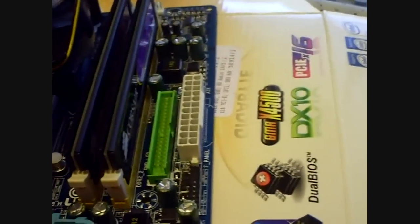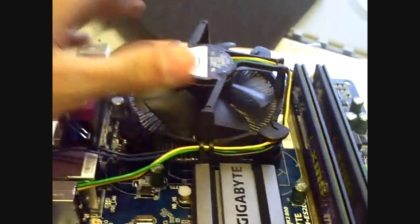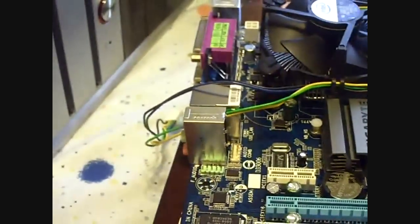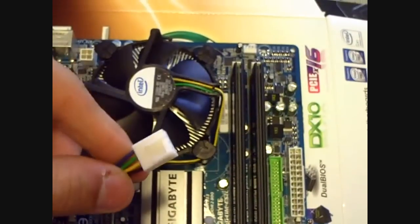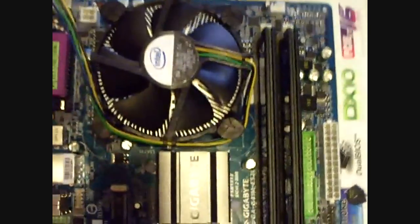That's why the camera is shaking around a bit, but this gives you a little time to look at the motherboard and stuff. I'm not really paying attention to filming. I'm actually paying more attention to the heatsink. And okay, there we go. So now you just put your heatsink on, make sure the holes line up, and then I don't think I show it, but you push down on the pins and they automatically lock. There's no screws. It's pretty nice.